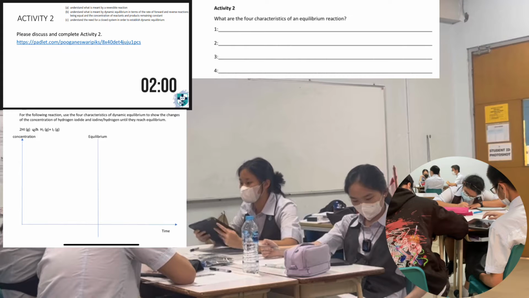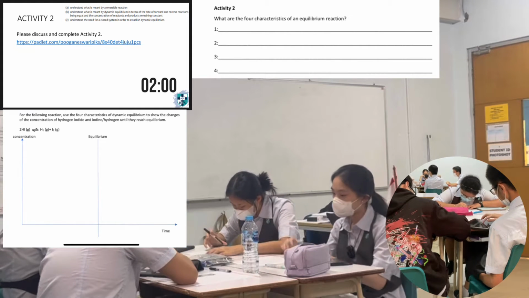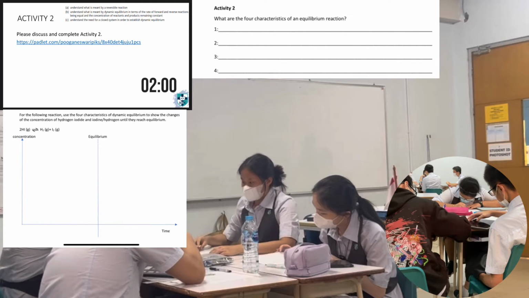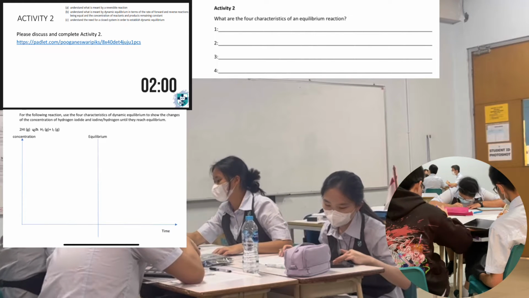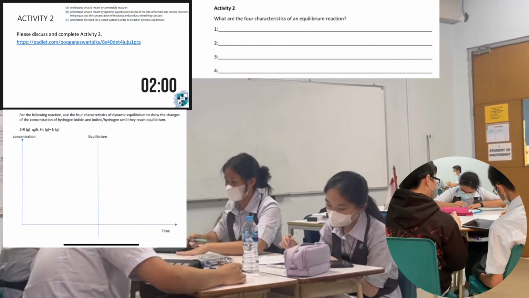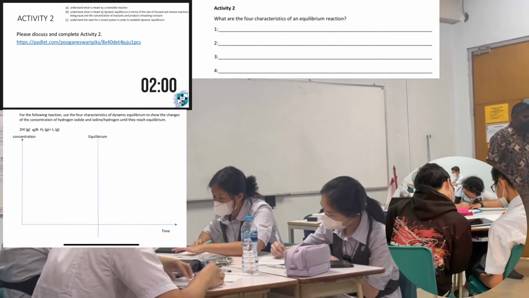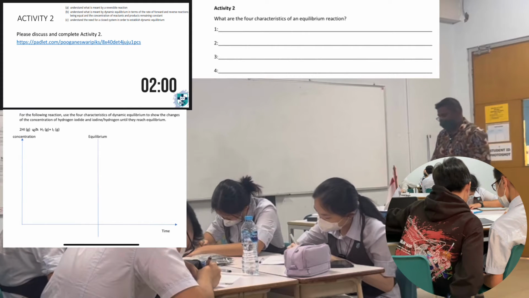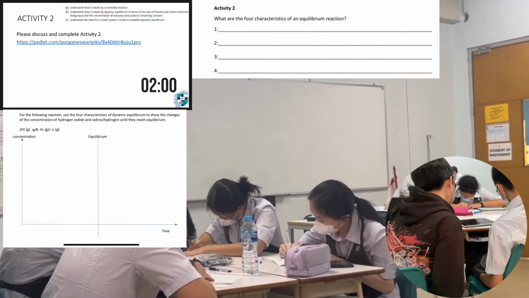At the beginning, there is high, correct? So you put the x here. Over time, there is a decrease. They are going to decrease, and there is going to be equilibrium. This is going to be at equilibrium. So they are going to decrease from here to here. Yes, you have to put x. No need to put 2. Okay, let's figure out the graph. You just put x over there.